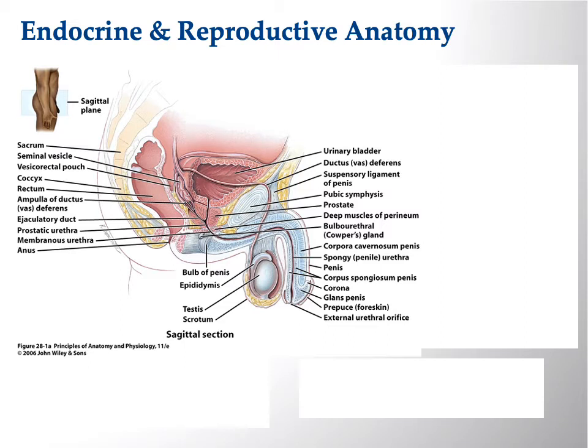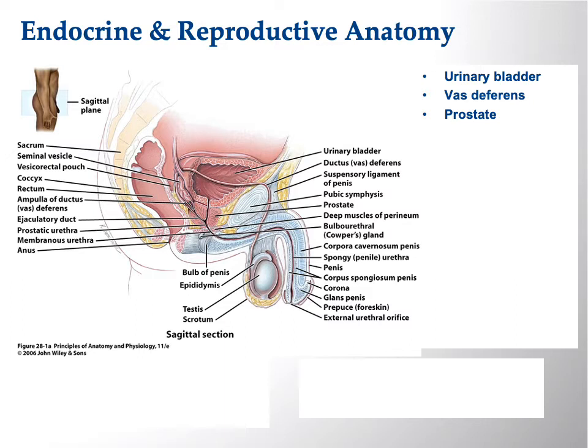Let's go back and start looking at a little more detail here in the reproductive anatomy for the male this time. So the urinary bladder, again, we should be familiar with that. The vas deferens. The vas deferens, also called the ductus deferens, either term is okay. That's what transports sperm from the testis and eventually allows it to exit through the penis. All right, so it's a sperm transport tube, the vas deferens. That's when you get a vasectomy, they snip that so that the sperm can't get out. They're trapped inside.